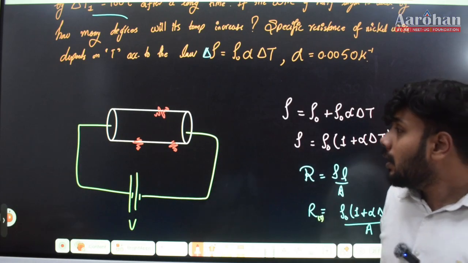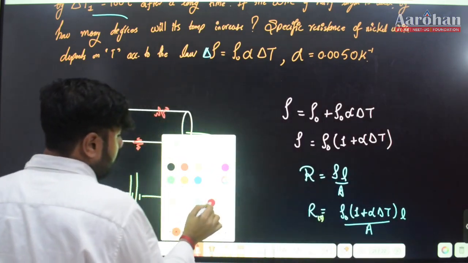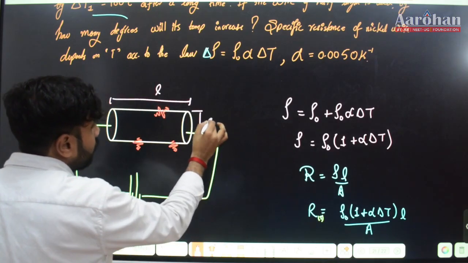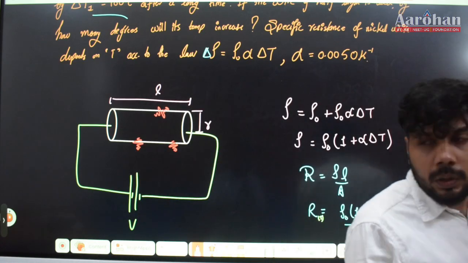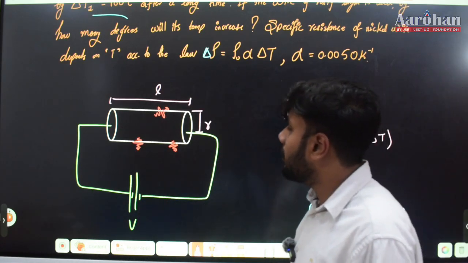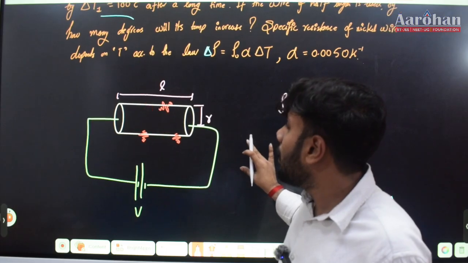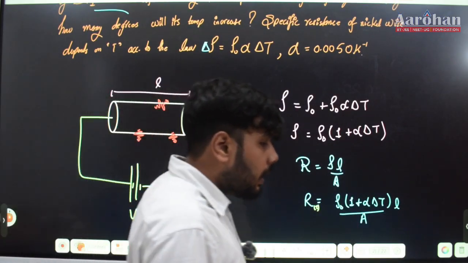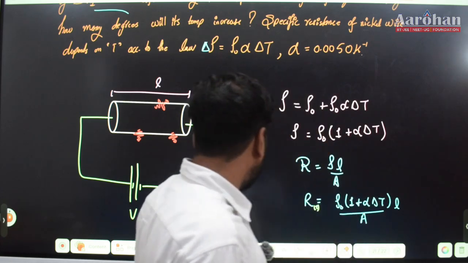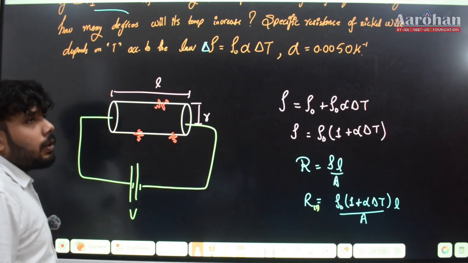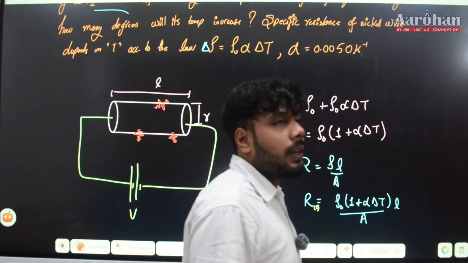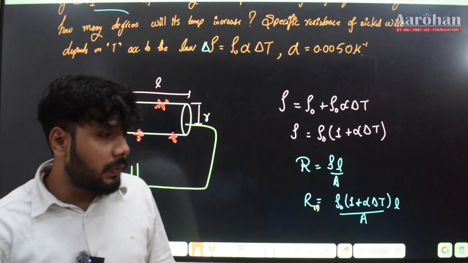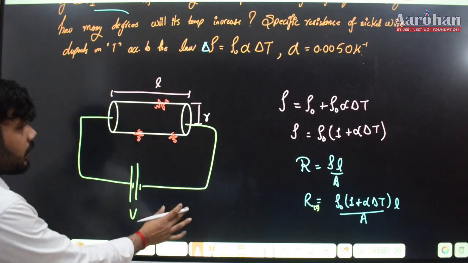Right? So let's say the length is L and the radius is R. So we are assuming it to be cylindrical. Also it is a wire, which means it has to be a cylinder. Now, if you know a little bit of thermodynamics, you know that if you increase the surface area, heat will be lost much more quickly. Or you can also think of it like this: if you are drinking tea and you put it in a bigger surface area, it will get cooler much more easily.